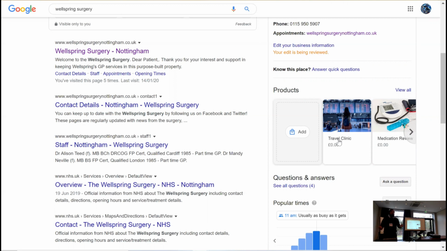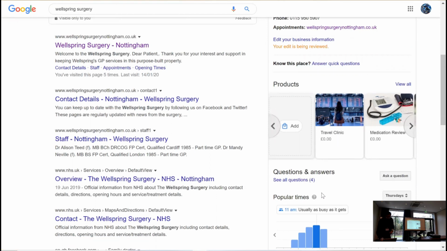For example, we often have a challenge of people wanting travel clinic appointments the day before they're traveling. Bit annoying. Having some of that information available for patients to see, actually, you need to contact us 4 weeks at least before to have proper coverage. That's useful information to share.